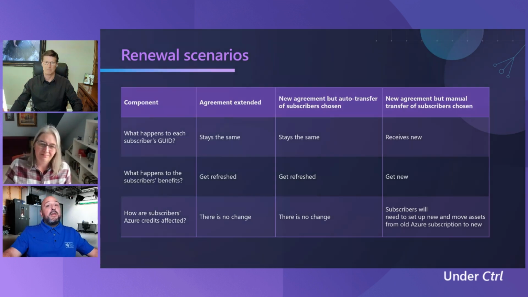Okay. Yeah, that's great. Now, I have some viewer questions, and I think this might be worth discussing and relevant for most. It says, "I think we're getting a new agreement this year. Is there any data besides my list of subscribers that you recommend I export and save?" Yes, I would always recommend that you download that subscriber list anytime a new agreement is coming into play. It's an amazing way to make sure you have that historical record of who had what level, how many seats we had, all of those things.